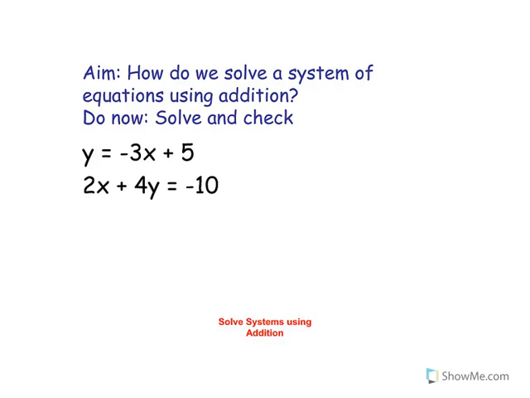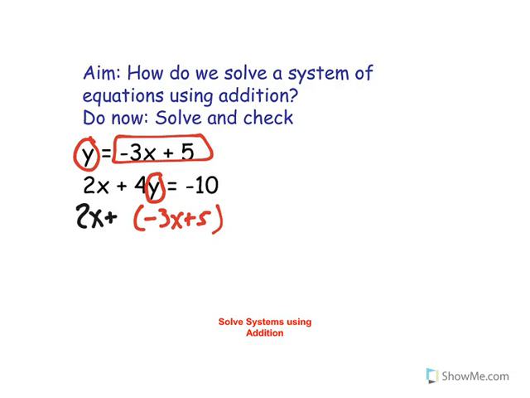So the last video that I had made before this one was the substitution method. So we said that we're going to see what it is solved for. If it was in the form x equals or y equals, that's definitely going to be a candidate for substitution. So I'm going to take this y, right? In parentheses, I'm going to replace it with negative 3x plus 5. We said everything else is going to stay exactly as is.